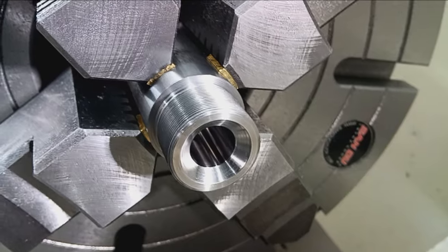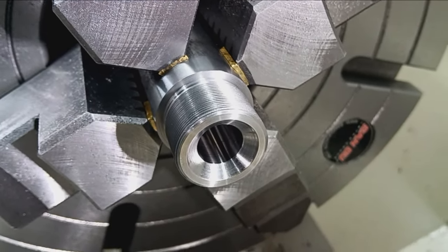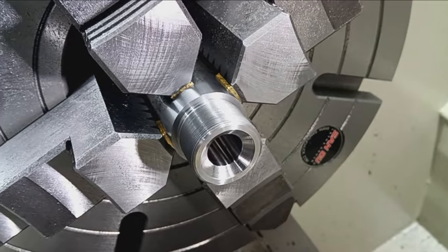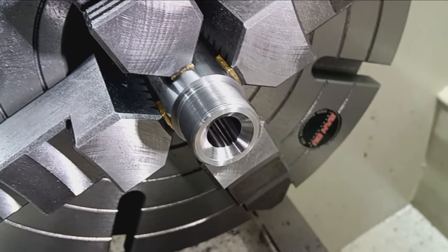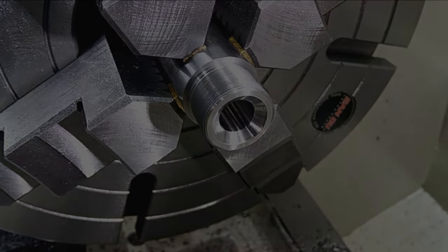So we'll wrap this up for the day. Pull this out of the headstock for now and get ready to do the muzzle work. That's going to have to be tomorrow. It's getting kind of late this evening. So I think I'm going to wrap it up for the day and be back tomorrow with a continuation on this barrel work. Winchester 70.